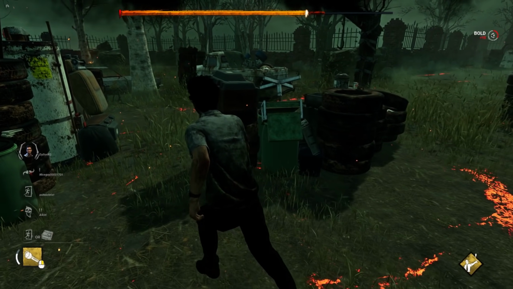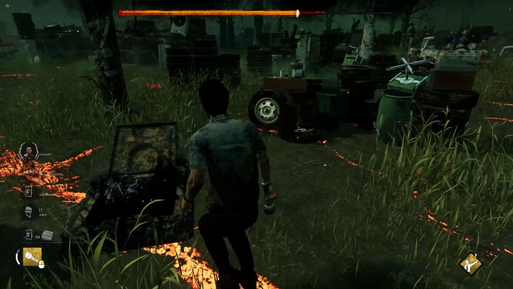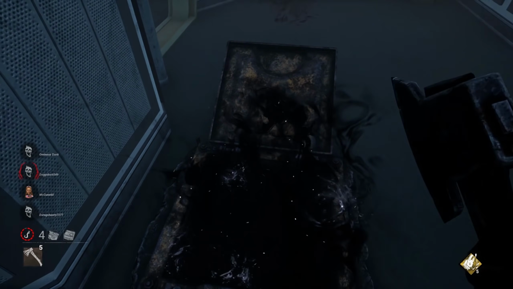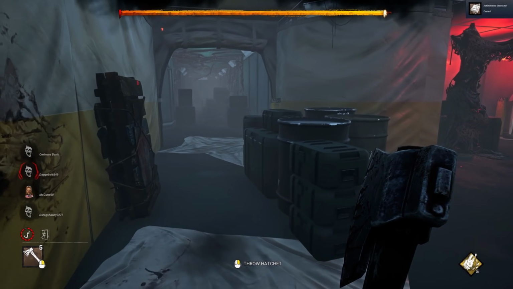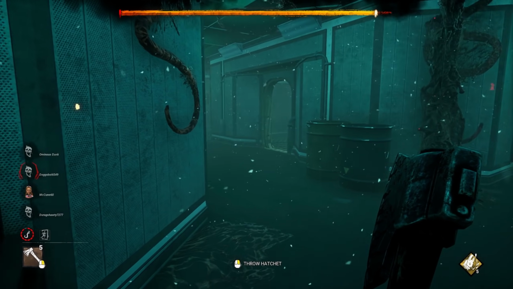Now, there are a myriad of places the hatch could spawn, but just keep in mind that they are mostly random as you're playing DBD. Now, keep in mind if the killer spots an open hatch, they can close it, and this will force the survivor remaining in the trial to attempt opening an exit gate.